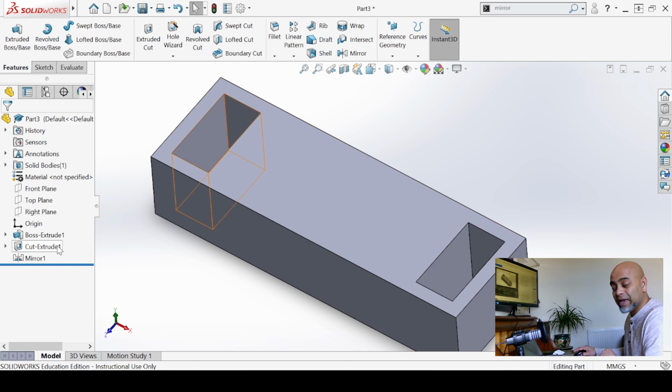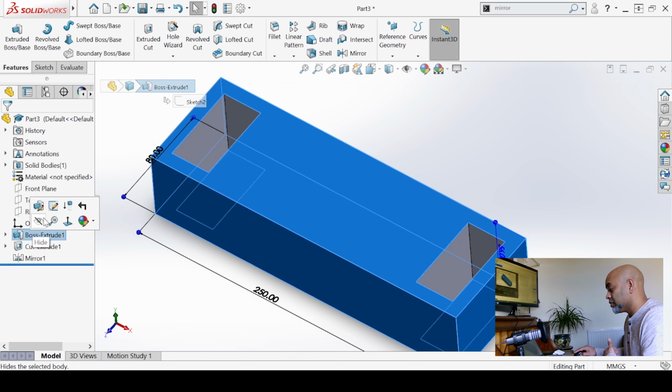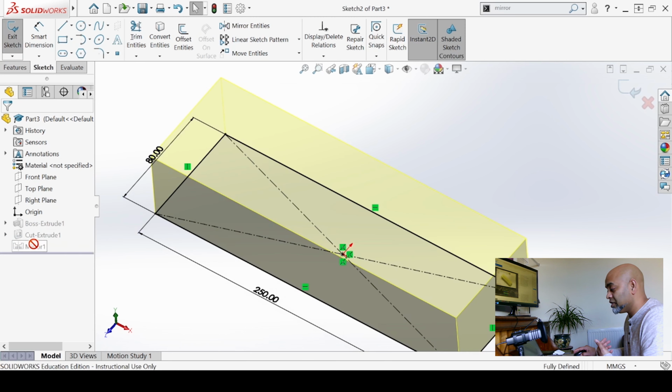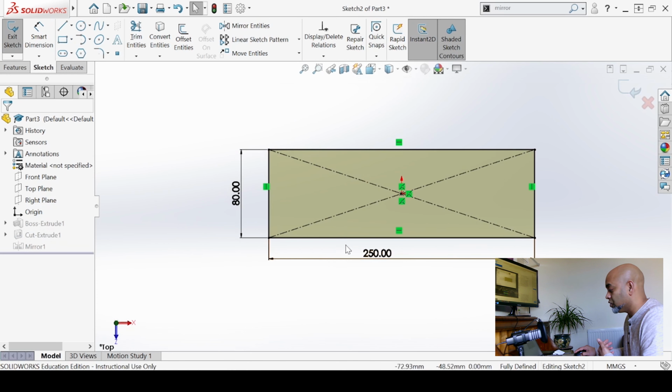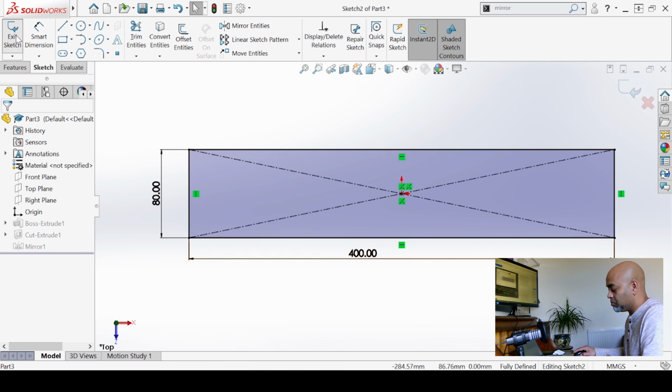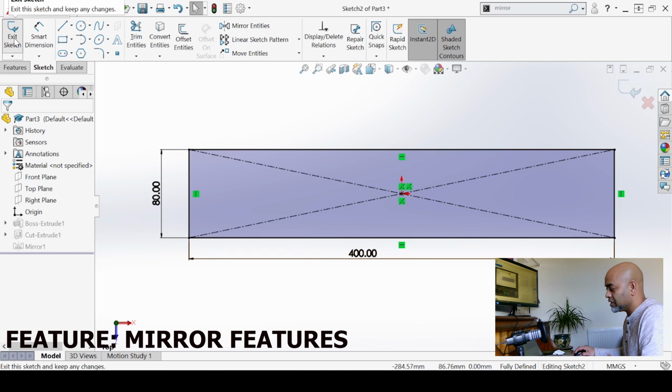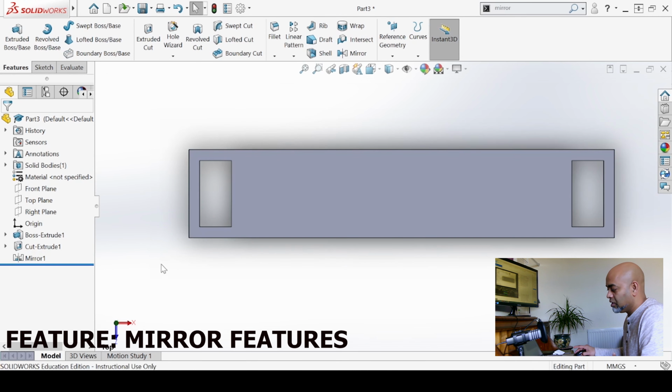Once again, if you are trying to edit any of these, you've got to go over to the tree and find the appropriate feature from the tree. So for example, I wanted to edit the cross section of that. I'm going to go edit sketch, and I'm going to go look straight at it. Okay, so instead of 250, I'm going to make it abruptly bigger so that we can see the difference, 400. Let's see if our boxes grew or shrunk with it. Exit sketch. Look at that.